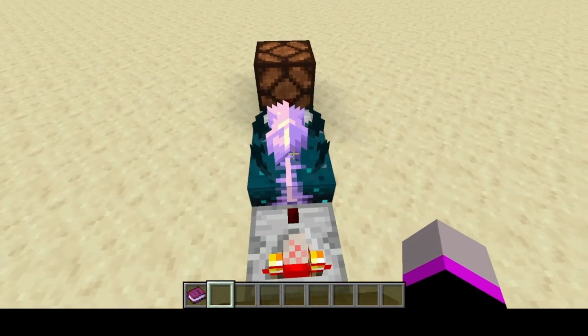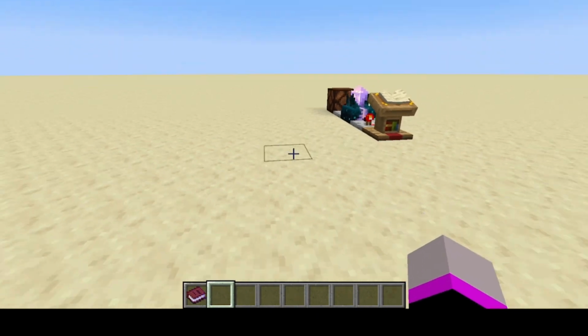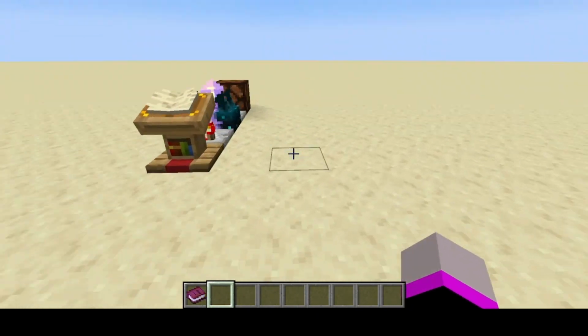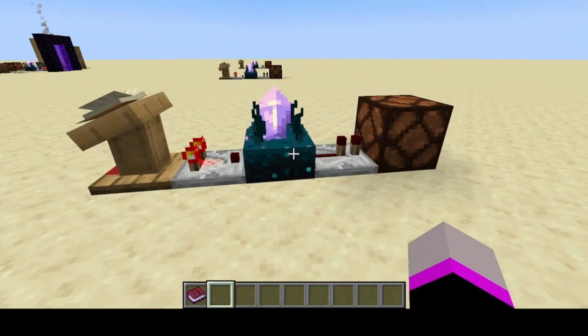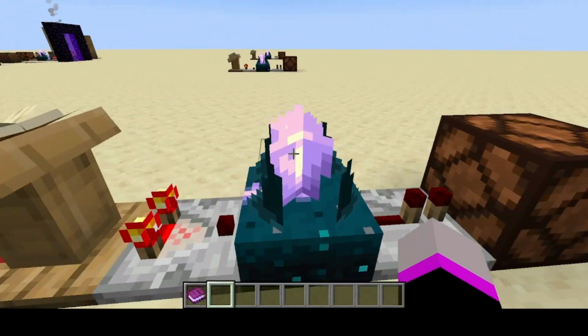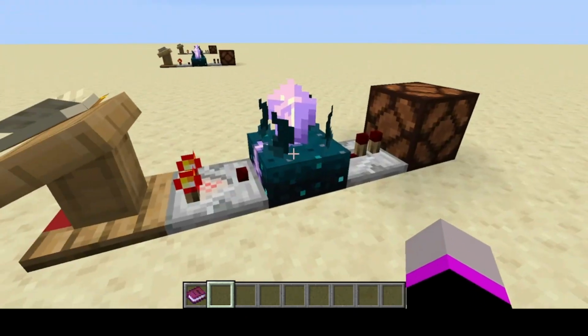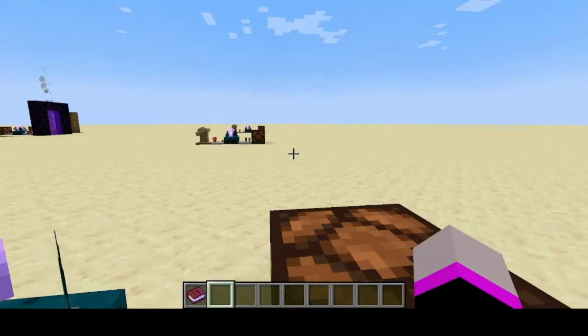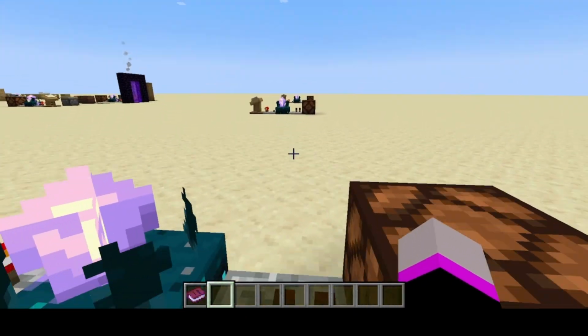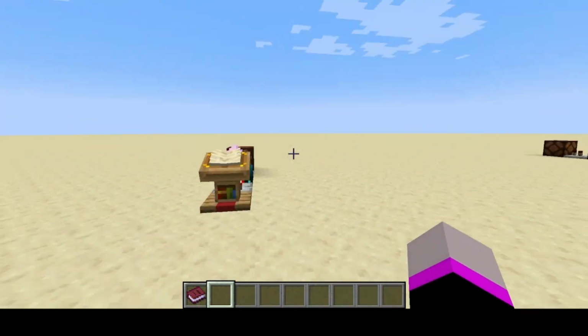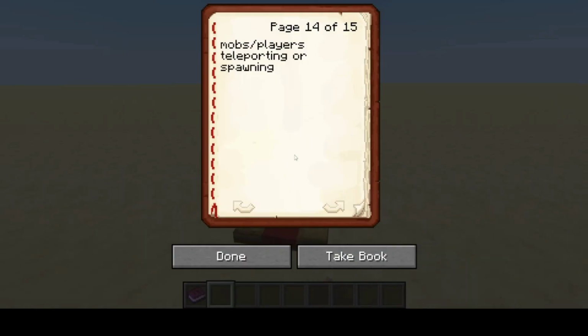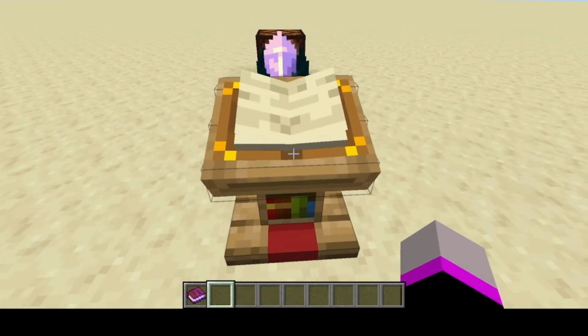You could also set it up at spawn, just in case you have a group of people and you want to be nice: a player dies and they respawn, and all their stuff is of course thousands of blocks away. Have this set up with a little dispenser and poof, pops up a little goodie box to help them go retrieve their stuff. So there's some neat little things you could do with this.